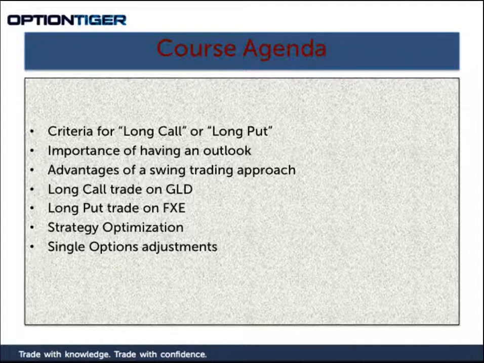And the way you approach adjustments is, if you know how to adjust a single option, then you will automatically learn how to adjust a spread. And if you know how to adjust a spread, you can always adjust a four-legged option strategy like the iron condor. So adjustments are key. We'll be focusing a lot on adjustments, not only in this course, but in future courses as well.